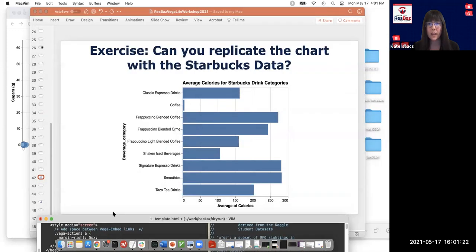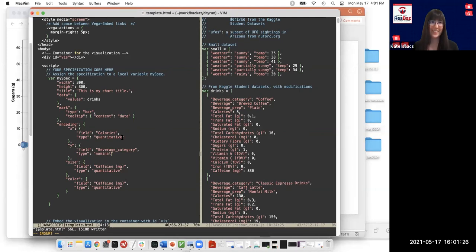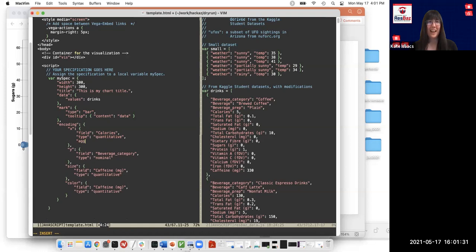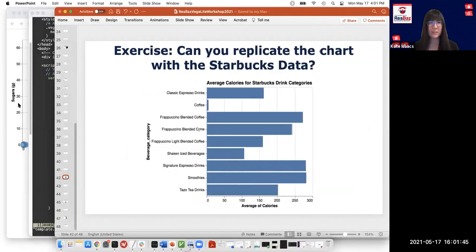And it's average calories. So what I have to do here is aggregate, and then we said average, right? Was there anything else?